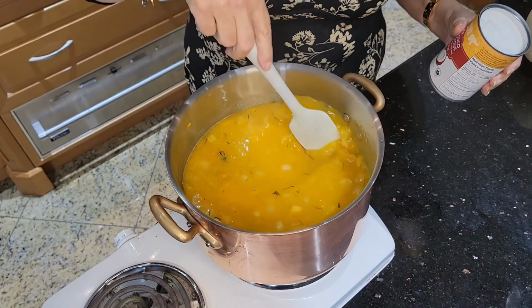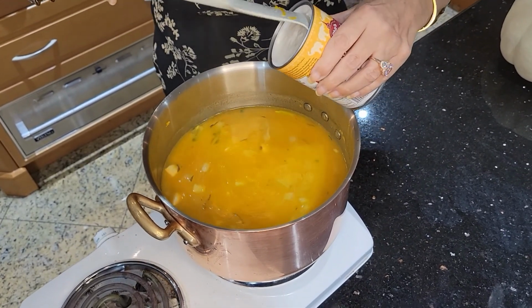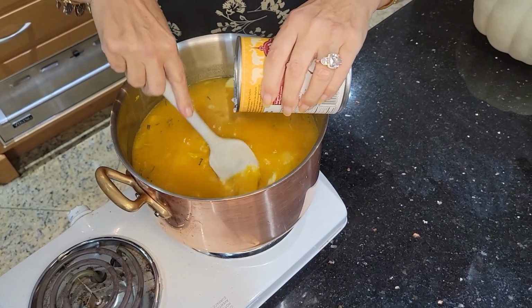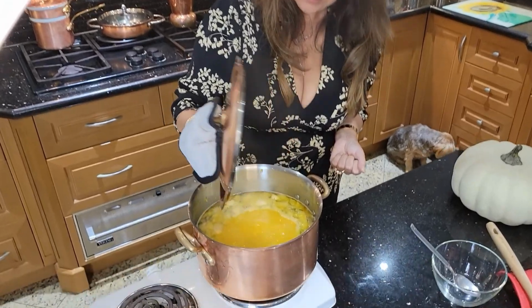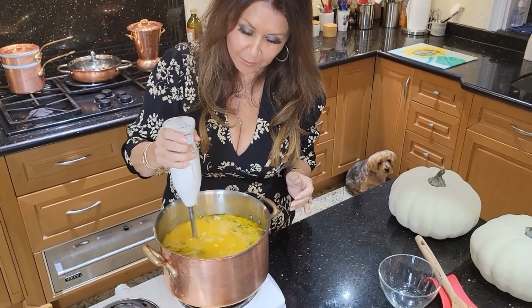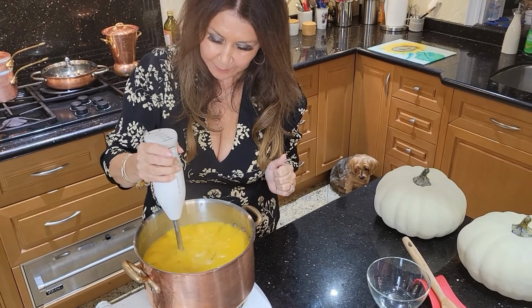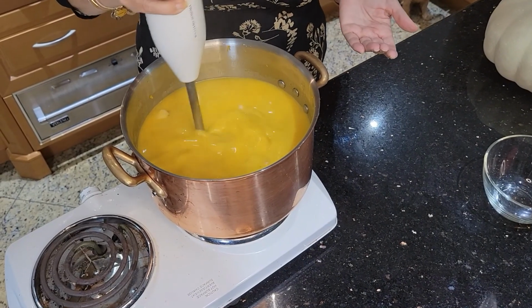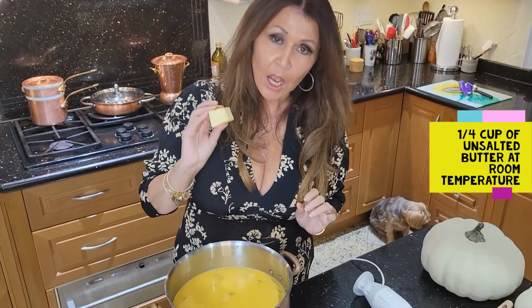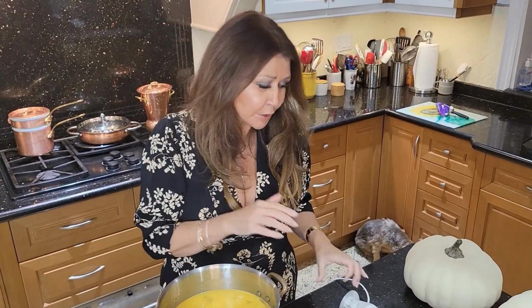Okay, it's been 20 minutes that my soup has been simmering together. Now I'm going to add a full can of coconut milk, organic coconut milk. Put the immersion blender through it. I love this immersion blender. It makes everything so easy. Okay, I'm going to continue with the immersion blender, but I'm going to add a 1/4 cup of unsalted butter. This is going to make the soup so silky and creamy.